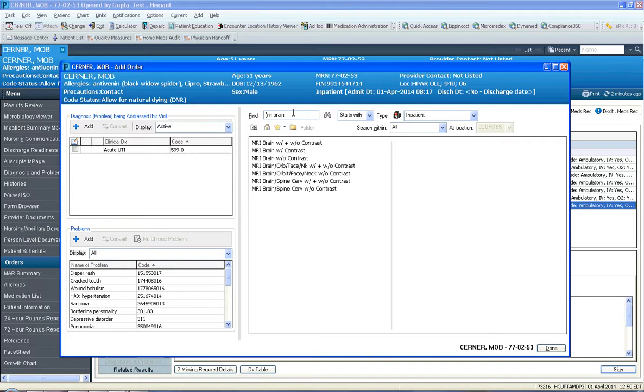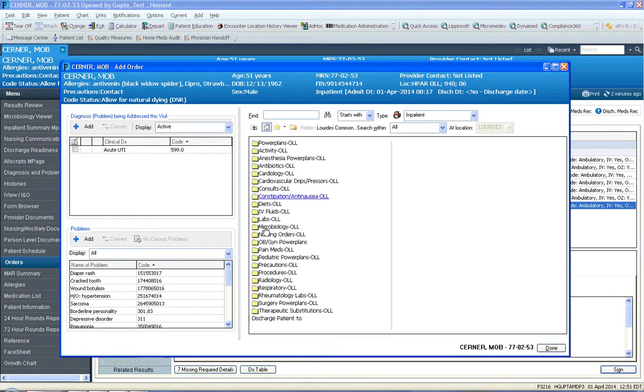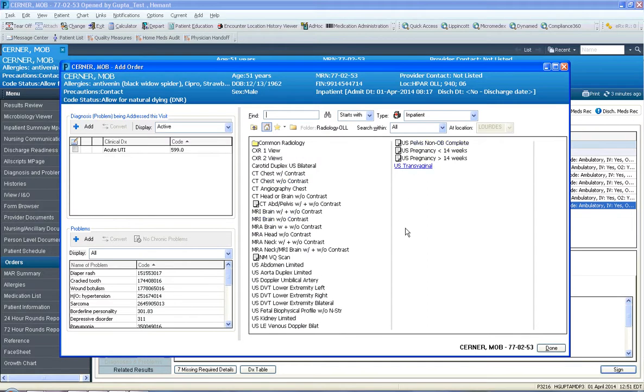And then same thing with ultrasound. Maybe I want ultrasound of the abdomen. So that's how one can find basic radiology orders, by using Starts With, and then typing the first 2 letters for the modality, and then space, and then the body part. A few letters of the body part. So that's how you would search for radiology tests. Otherwise, just click Home, go to Radiology, and your common radiology orders are here.